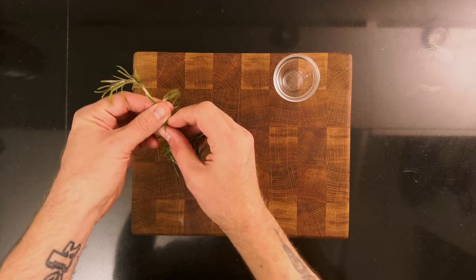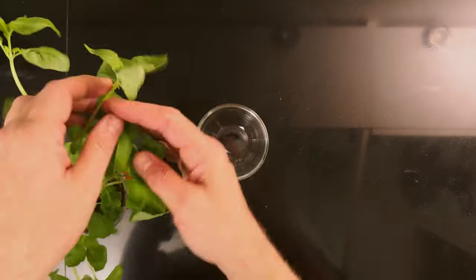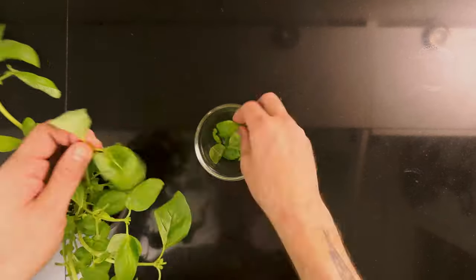Then strip the leaves off the branch. I like to remove the end, but you don't have to, it's edible. Then pick the top leaves off a basil plant. Grab the pretty ones.